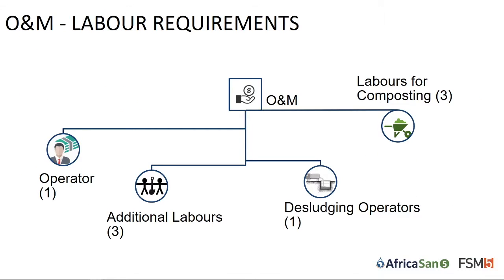The labor requirement for this O&M spans different sectors. There is 1 operator, and occasionally 3 operators are required for periodical maintenance, at an interval of 4 to 5 months, because scheduled maintenance for each module is required. For the desludging vehicle there are 2 operators under the payroll of the municipality. For co-composting there are 3 operators provided by the municipality, who are the municipal solid waste collectors who collect the garbage daily and also work in the plant.